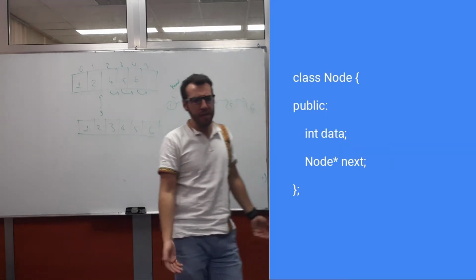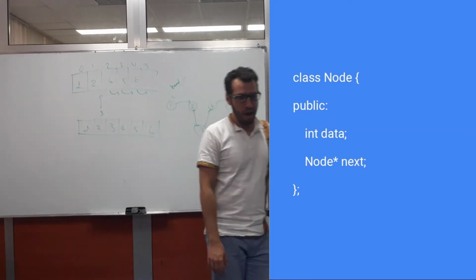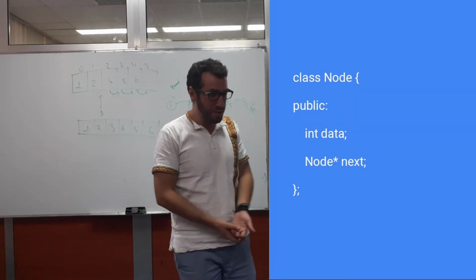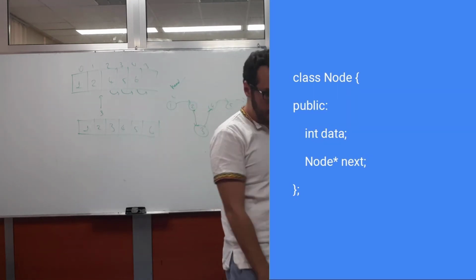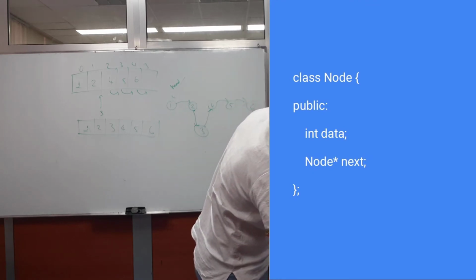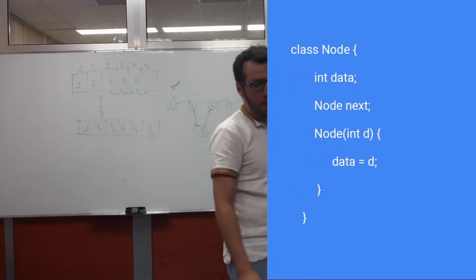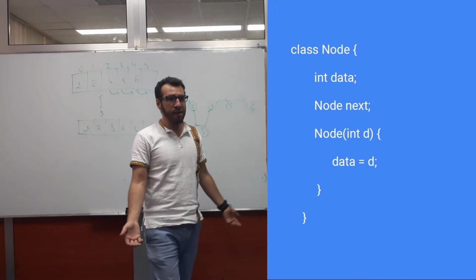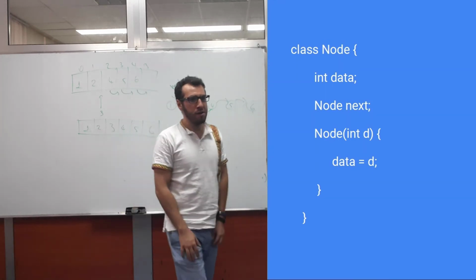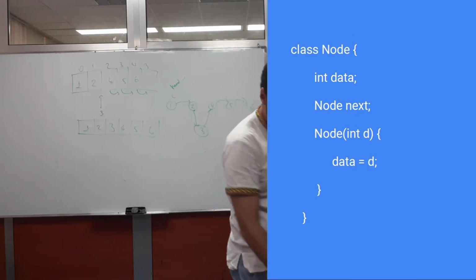In C++, it's very similar. This time instead of struct, you can define it with class. I mean, you can also define it with struct. There is nothing preventing you from using structs, but you can represent it with class. And again, it's very similar. You have a node pointer, meaning a pointer that is pointing to a node object. And in Java, again, the idea is very similar. Instead of having pointers, this time you have references. So your next is referencing another node object.